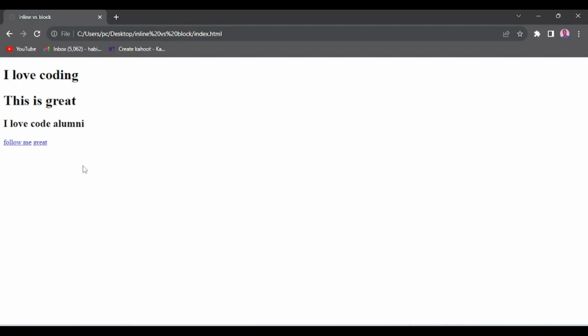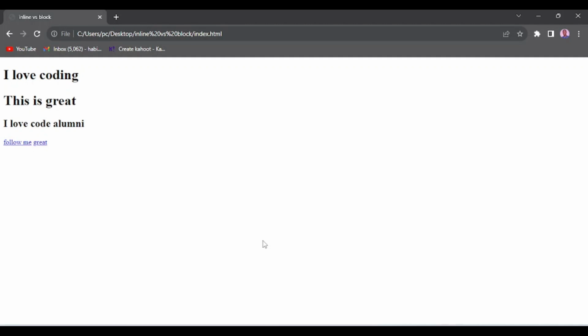Inline elements, they appear in front of each other. You see now, this is an anchor tag, this is another anchor tag, but they are not taking up the full space. When I add another one, it appears just directly in front of the first one. But in the scenario of a block element, I love coding is a block element which is a heading. It takes up the full width. Another one I added just starts on the second line. Then what is the other thing you need to know about inline elements and block elements?